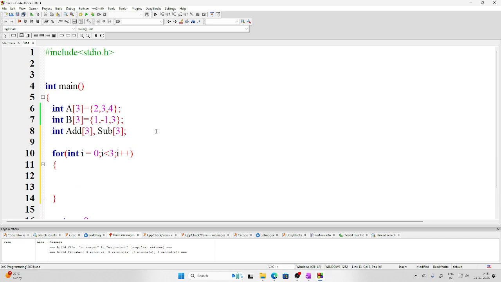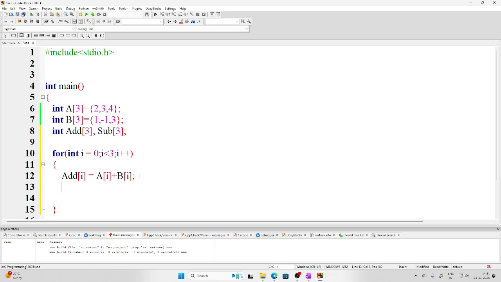Inside the loop, I have to add the ith element of A to the ith element of B, and this result I will be storing in add. So add is the name of the variable. That's it. We have done it.